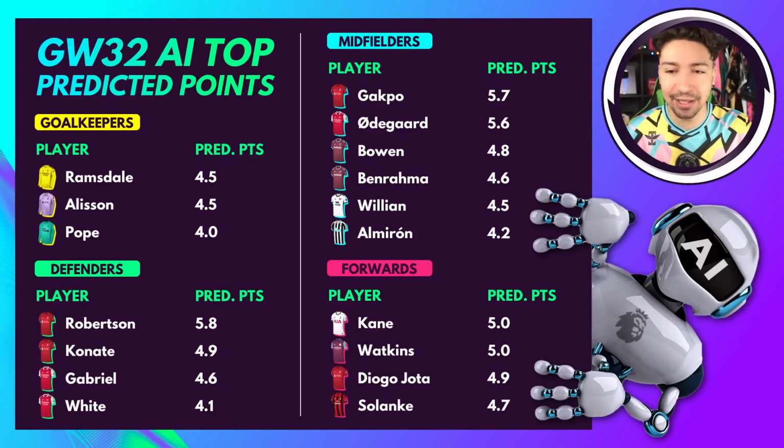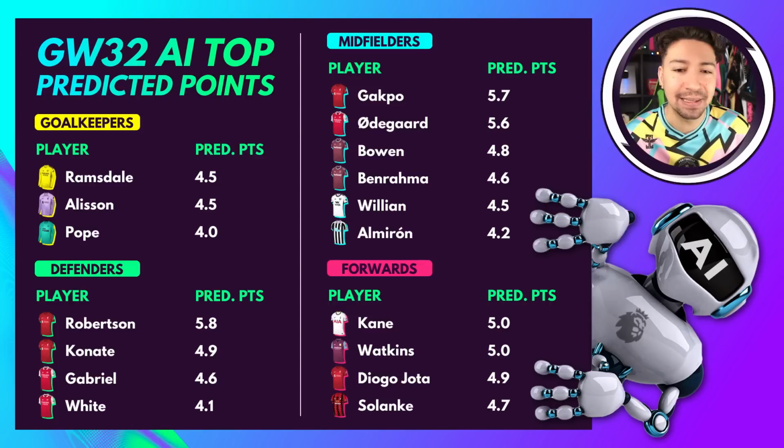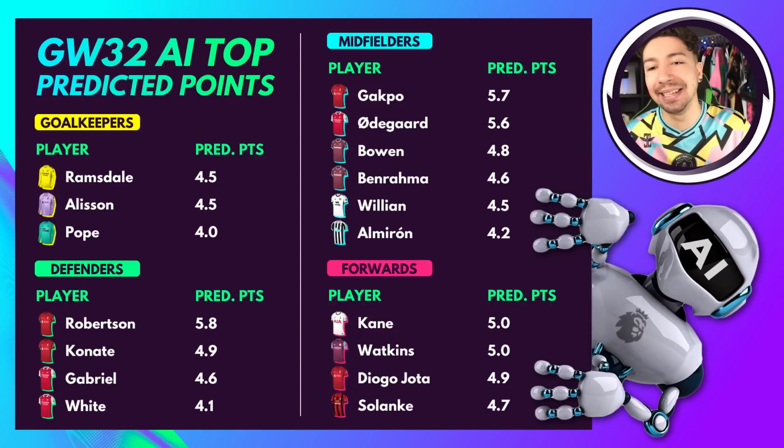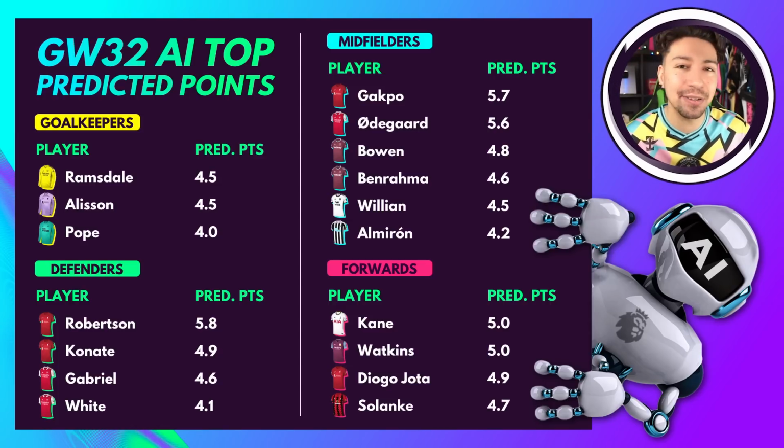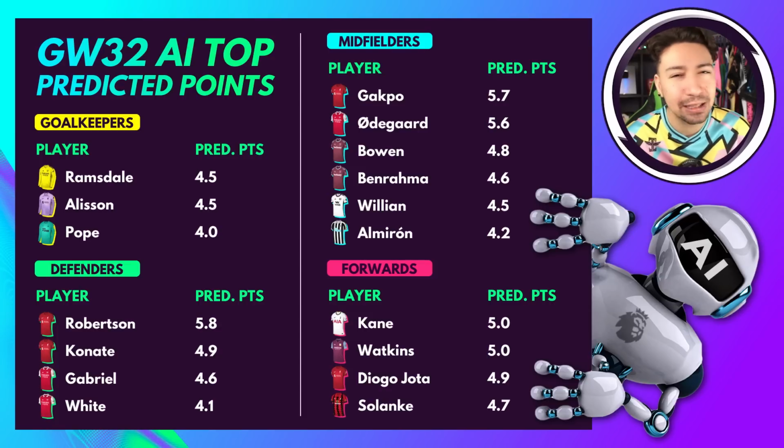So, yes, you can go a slightly different route and take out a Liverpool defender, maybe go for Gakpo instead. Pretty decent predicted points, to be fair. Odegaard, 5.6 predicted points as well. Pretty decent, but again, the Arsenal and Liverpool slots are really so valuable right now. You kind of have to be careful which kind of players that you pick. But there are a few other interesting options here, as potential replacements for some of your midfielders.